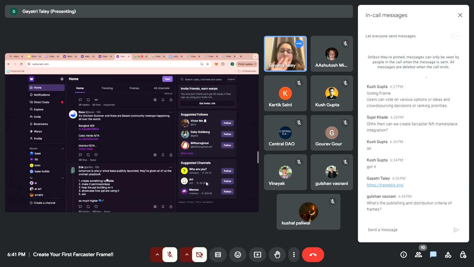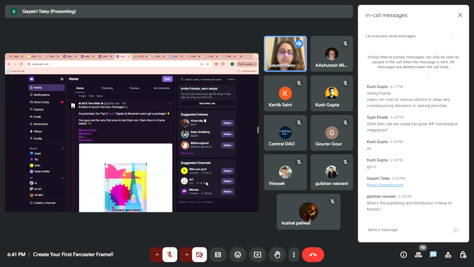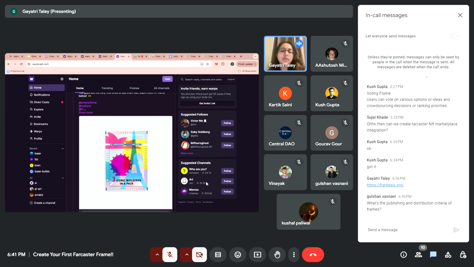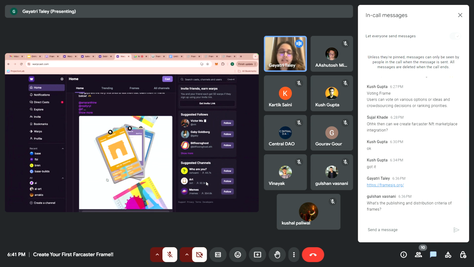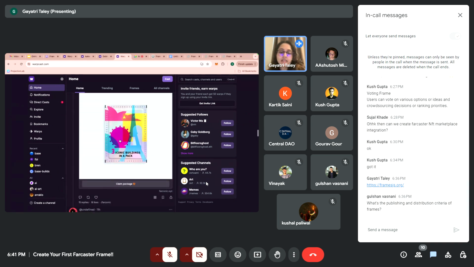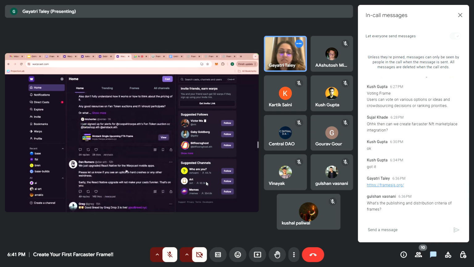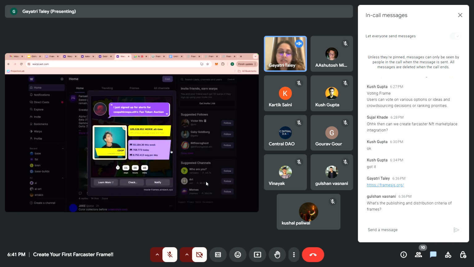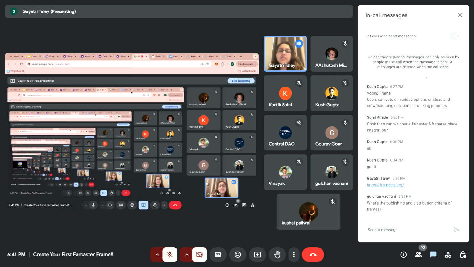So there's no separate distribution. It's just the feed and the followers that you have, and the engagement that you get on whatever you're saying. So like this is again a frame, this is again another frame. Now this frame is for bidding on these fan token stuff. So there's no review mechanism because you're not putting it out on any Play Store as such. You're putting it out as content on your feed.